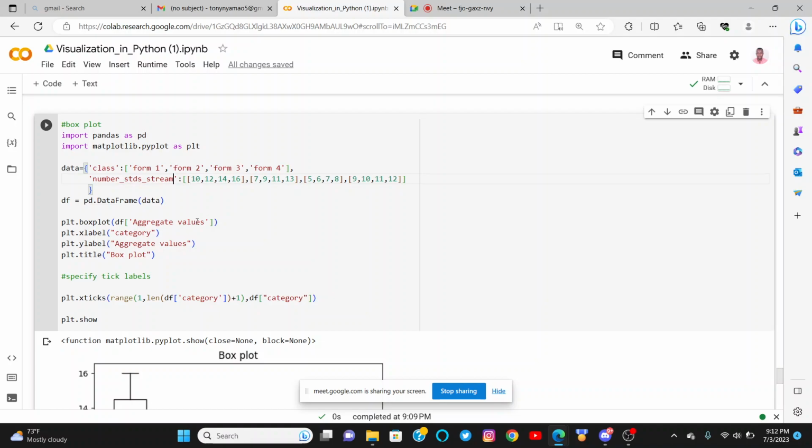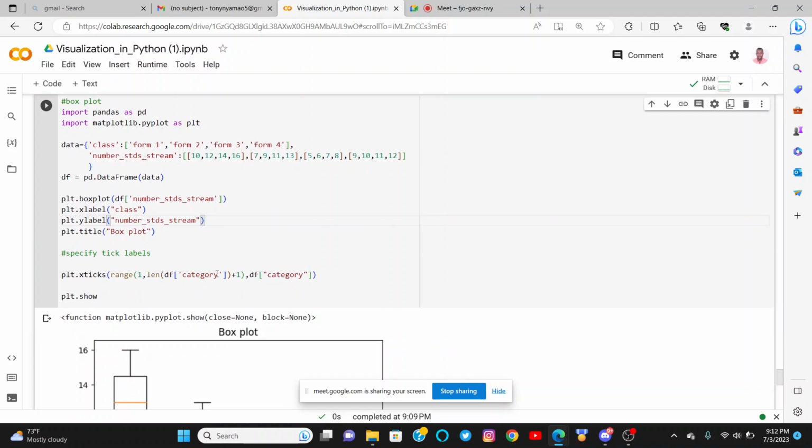So I'll come here and replace it. The aggregate values, I will delete this one and replace it with number of students and streams. Category, I'll have it with class. Then aggregate again, I will have it with that one.